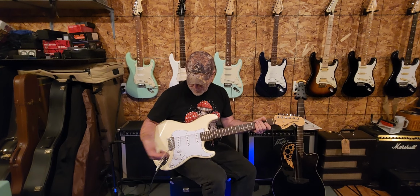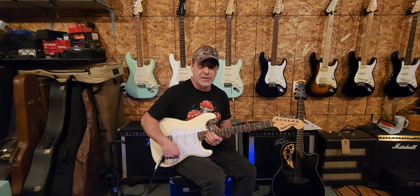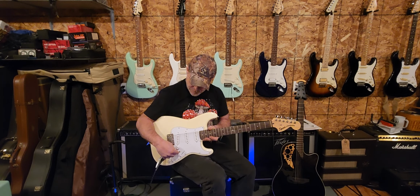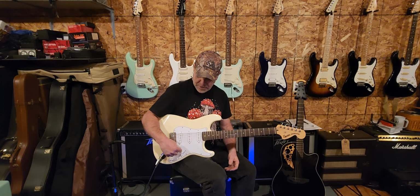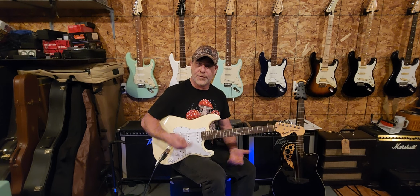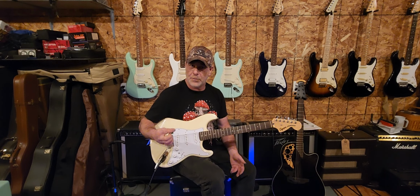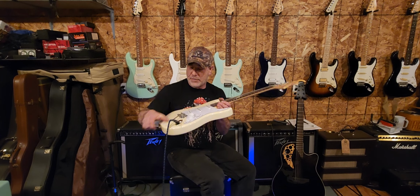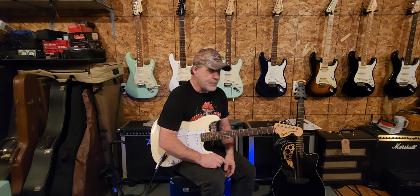Pretty sweet. You know, it's really easy. Once you get this mod in there, it's not in the way with the toggle switch up like I have it. You put it in between the knobs and the five-way switch. It's not in the way, it doesn't bother a thing. I haven't hit it once playing it. I know Gilmour recesses his down in the body, but I'm good with it right there, just like that.